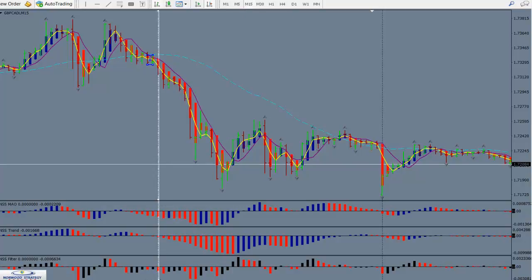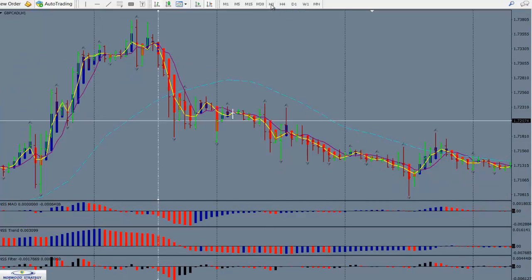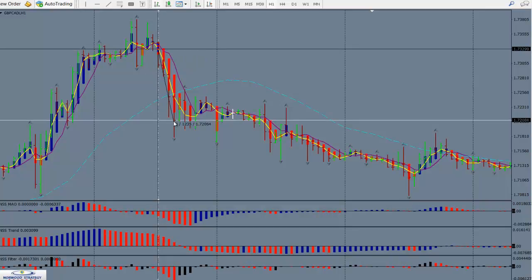Now, at that one point right there, let's go see what it looks like on the 30-minute. They're all the same color, but this was not on the zero line, but it's got a lot of momentum change going. So possibly that could be a heads up. Let's look at the 1 hour. Okay, the 1 hour still has a lot of information saying it's going short. This was a fresh color change. These all were the same color change, and this was still above the zero line. So you can see there was a good move in there.